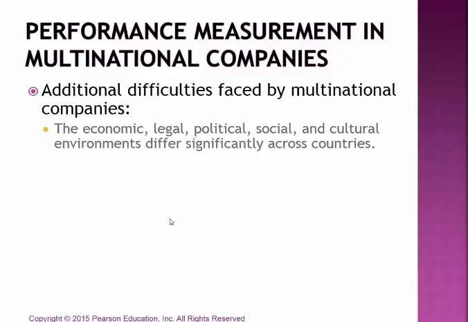We've got legal. Again, they've got different laws on how to do things in other countries. They've got different environmental laws. They've got different employment laws. They've got all kinds of other laws that we have to adhere to when we are in their country doing business. We also have different political systems all over the world, different social and cultural environments across the globe. And so these are things that need to be taken into consideration when we do business on a multinational level.